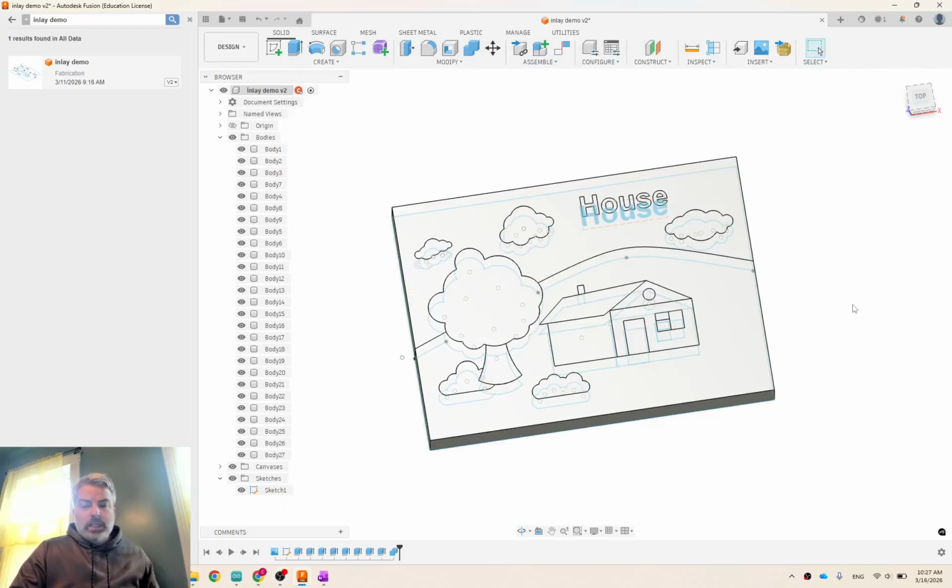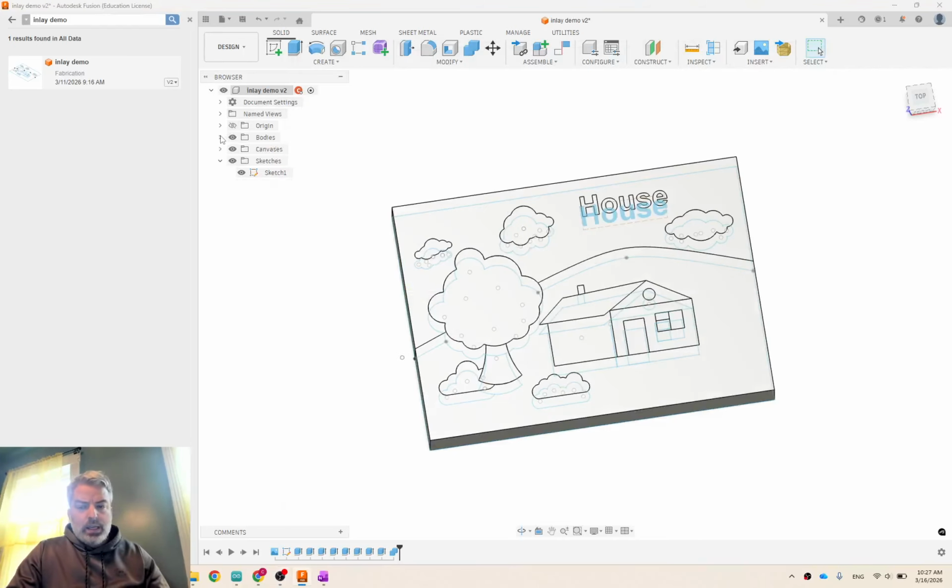Okay, so for this last part, we are going to go through and create different colors. Now in class, we're going to get our sketch, print it out, and color this in by hand to get a sense of what colors go where. I'm going to assume that we've already done that for this video. So here's what we need to do from the technical side of things.